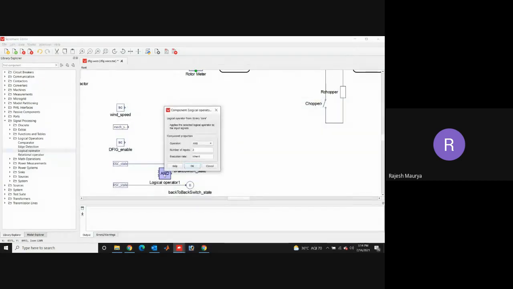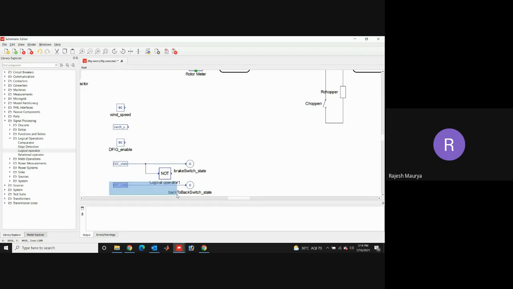I'm going to double click on it and change its operator mode from AND to NOT. I'll connect it to this and then to a digital probe. I'll hide its name and connect a digital probe.